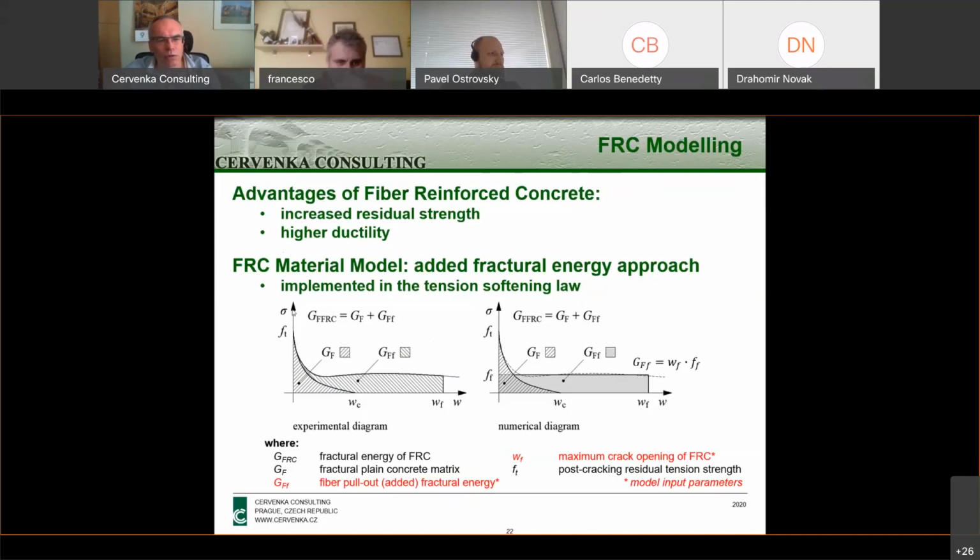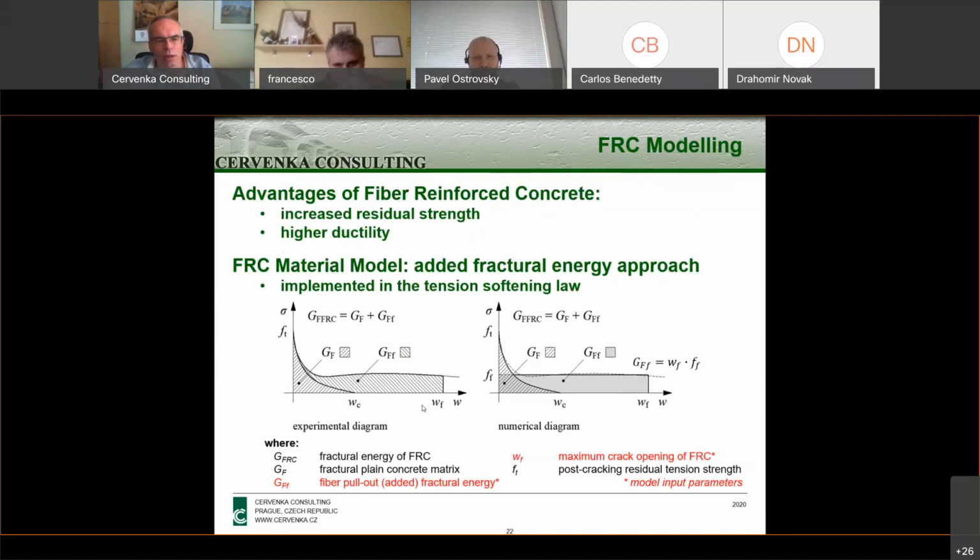In fiber-reinforced concrete, the main problem is to find out what should be the right softening law. As I was mentioning before, the main tensile behavior of our concrete material is controlled by the softening law, which shows the stress transfer across the crack as the crack opens.